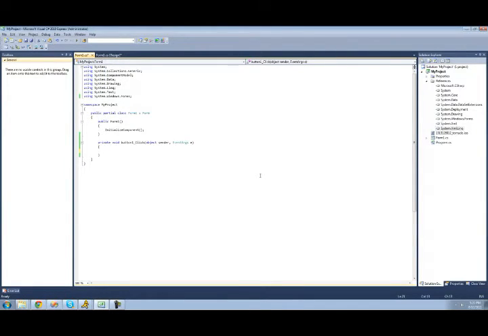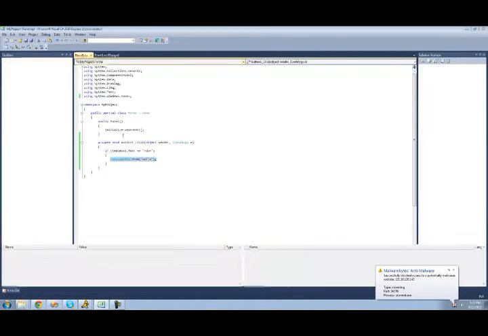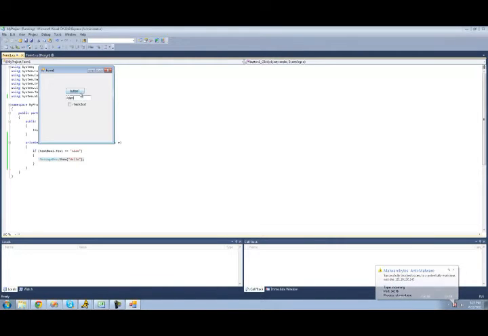Alright, so first off here, let's just go ahead and create an if statement checking to see if the text in the text box is Adam. So we're going to say if textBox1's text is Adam, then we're just going to want to have a message box show saying hello. Basically what it's going to do is check to see if the text inside of textBox1 is Adam, and if it is, we're going to have a message box showing hello. So if we type Adam and click the button, yep, we get hello.